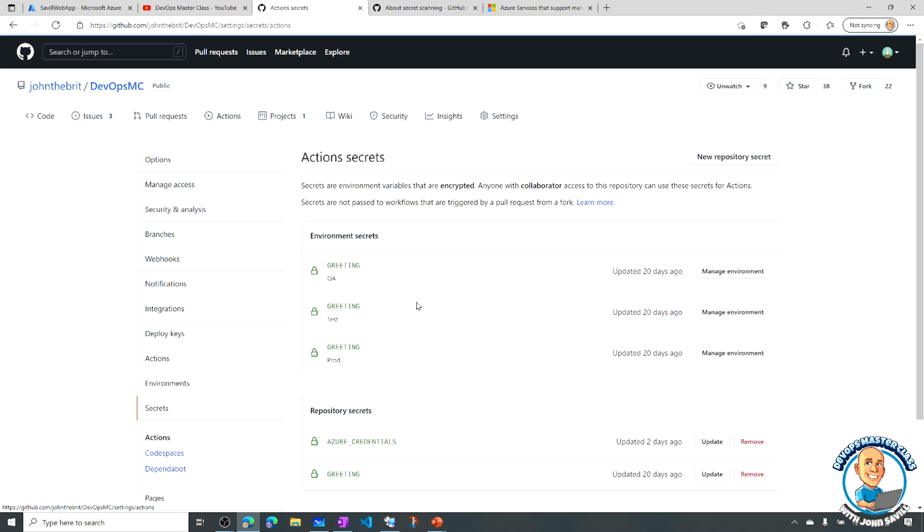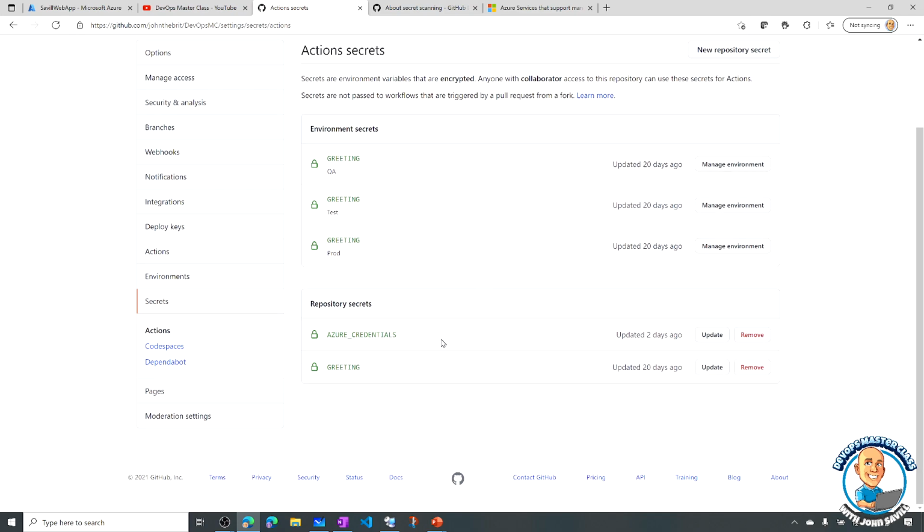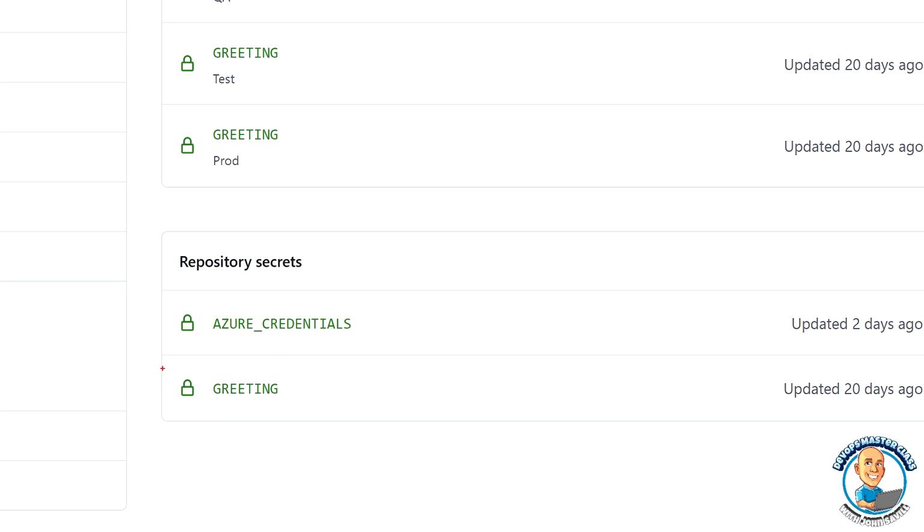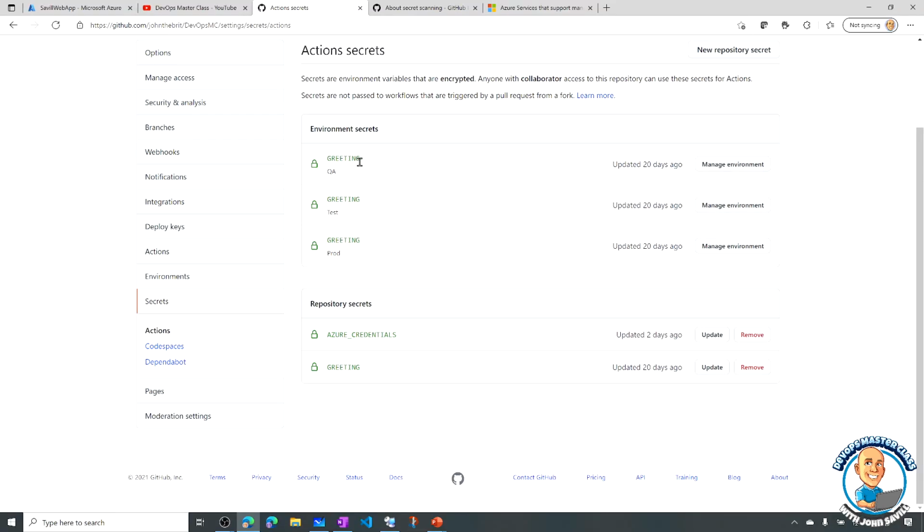But in this case, if I look at my secrets, you can see the repository has two. It has this greeting one, and then it has an Azure credential that I created for this repository to be able to authenticate to Azure and then do other things. And then there are 3 more secrets, each set at a different environment, all called greeting. Because the point is this would override the repo. If I was running something in the test environment and accessed greeting, it will use the environment's version of that.